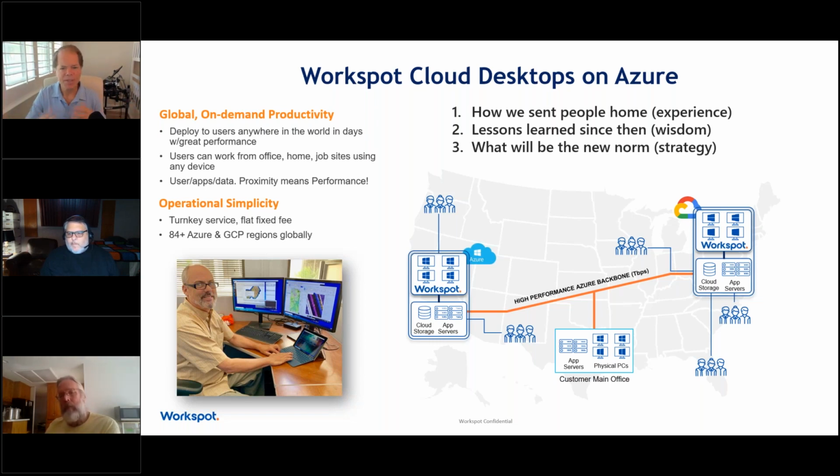Now, there are a lot of elements in that because it isn't just the data center; it's also the devices that users are using. So you can think about this as authentication services and data services, and also storage or even database, and those sorts of things making their way into the cloud, and then also the desktop as well. Because remember, the users are running on the desktop, they're running their applications, and those apps need access to the data. So if the desktops with the apps are in the cloud, and the data that they're hammering on is also in the cloud, then the only thing that's not in the cloud is the user.